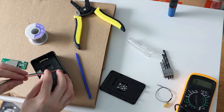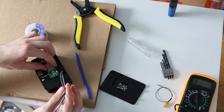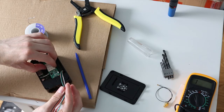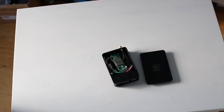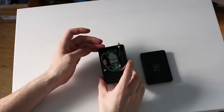So I'm going to strip back a little bit of this and solder it onto here, and we can drop that in there, just like that. Okay, skipped ahead a little bit, but here it is complete.